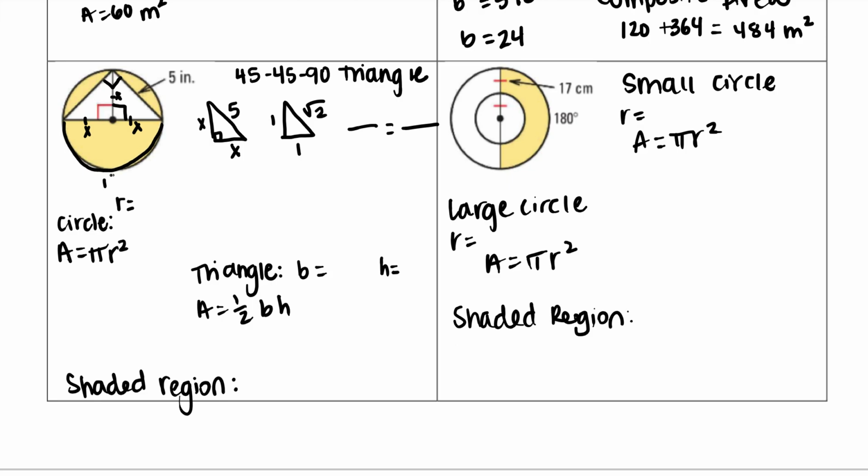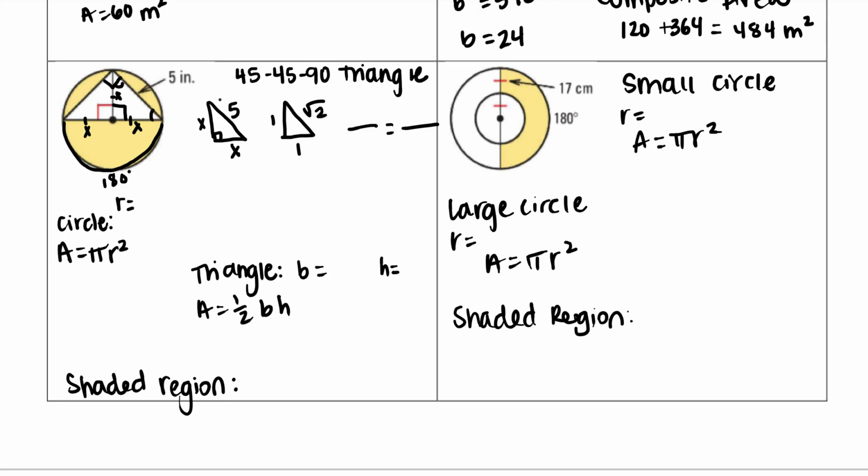This arc would be 180 because it's a semicircle, and therefore that angle up top inside is 90 degrees. And because I have this length of 5 and two sides that are the same, that means that this angle must be congruent to this angle. We have a 45, 45, 90 triangle coming into play here because of that 90 degree angle up top, and these two have to be congruent. So I've got a 45, 45, 90 triangle working in my favor here.